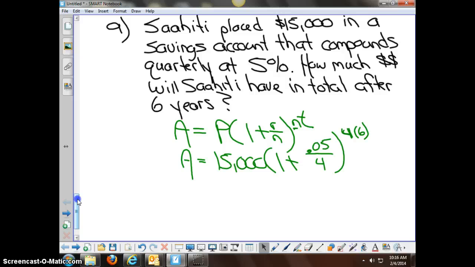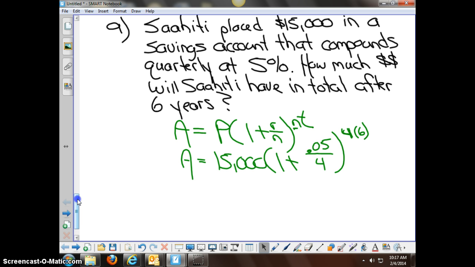You guys cool with that? And you should be at 1.0125 on your calc. Okay? And now, am I going to multiply by 15,000, or am I going to get the power taken care of? Power. Okay, so on my calculator, I find the power button. In my case, and in a lot of your cases, it's y to the x. So I'm going to hit y to the x, and I'm going to make it to the power of what, everybody? 24, and I'm going to hit equals.